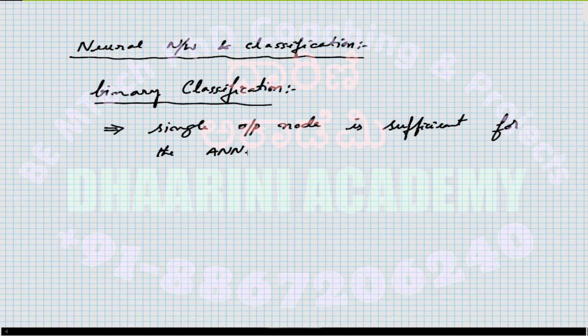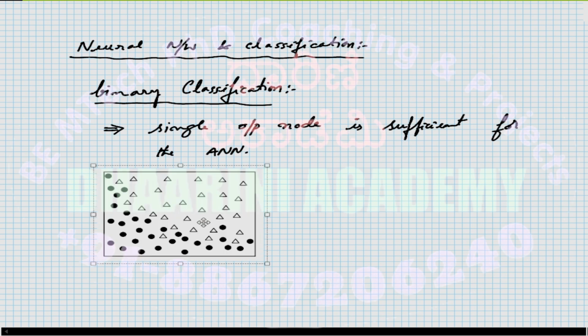So let us look at a binary classification problem. It is not always expected that your output should be 0 or 1. It can be any other class. Let me show you one diagram, wherein the two classes are clearly visible, but by default the classes have not been named as 0 and 1 like the XOR problem. You can see here, let us say the data set is like this.